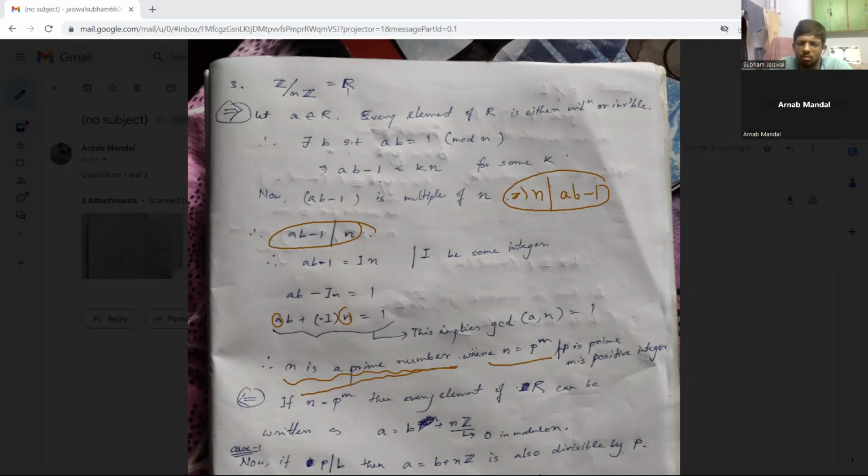Because I took A as an arbitrary element from R. No, A is not arbitrary. You assume that it is invertible. So you didn't understand this statement then. This means that some elements of A might be invertible and some elements of A might be nilpotent. So it's in the understanding of the statement. You assume that every element is invertible and every element is nilpotent, right? Okay, we'll discuss this. This is important to discuss.